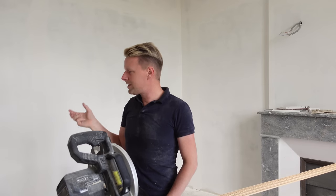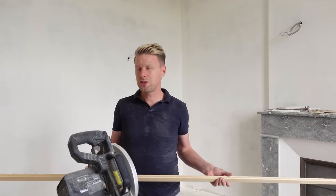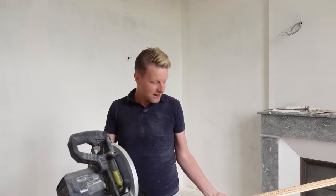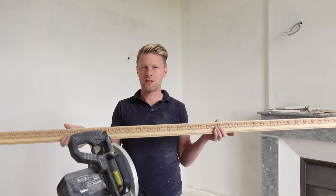So now I've got the hallway ceiling sorted, the moldings on there, it's looking brilliant. I thought I'd come into the bedroom and get a bit more of the decorative work done in there. So next thing that I'm going to do is put a chair rail right the way around it, just to divide the room up. And then that'll give me the level to work at for when we're doing the decorative moldings actually on there. And we're going to be using some beautiful decorative wood.